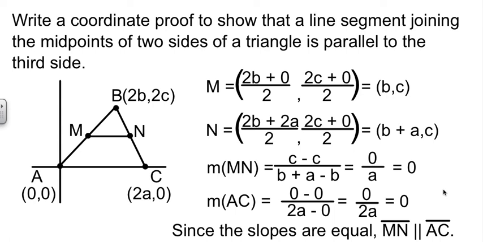It's a little bit different way of thinking about things, but notice something that we didn't have to do in this proof at all. Nowhere did I give reasons. I didn't have to say given, I didn't have to say definition of, I didn't have to say theorem, anything. The closest thing to a reason I had to give was this last thing that tells me how I know the lines are parallel. That's why I think after you get the hang of it, you'll like these proofs better than the other ones.